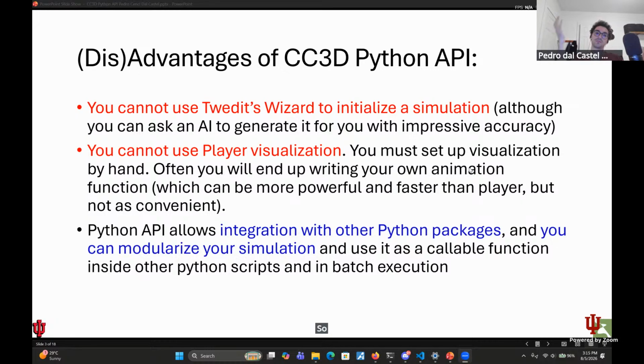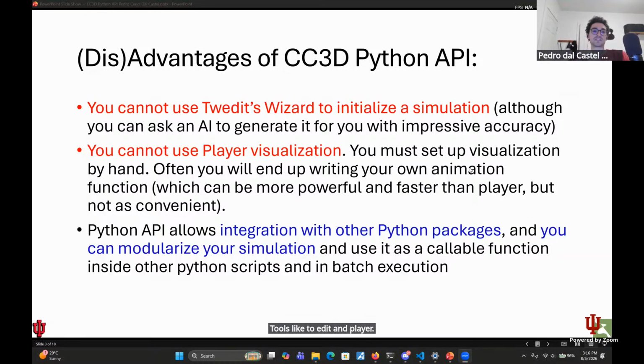So if you have your simulation as a function, it opens the doors for all already implemented Python packages that have hundreds and hundreds of people developing, so they develop much faster than tools like Twedit and Player.